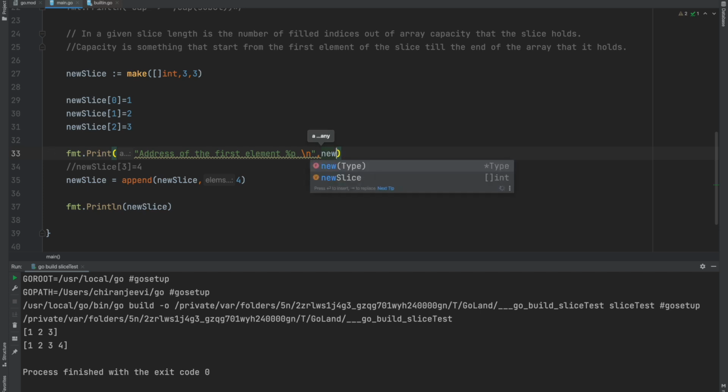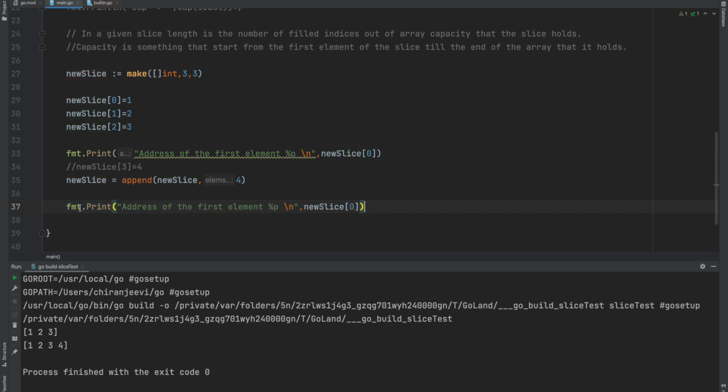All we need to do is new slice of 0, and we'll copy the same thing, new slice of 0. So with the append function, if it is copying to a new array altogether by increasing the array size, it has to print two different address spaces now. We'll try and see.